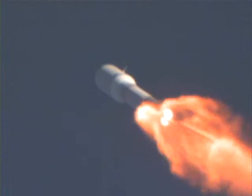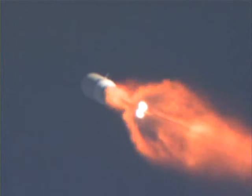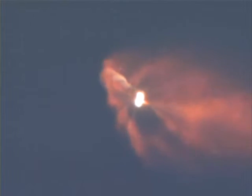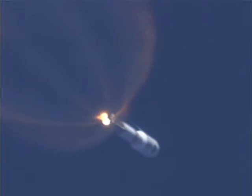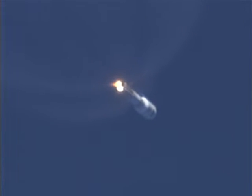Begun flying the zero angle attack, alpha bias stern phase of flight. Steering response looks good. Coming up on closed loop steering. And closed loop steering has been enabled. Some small body rates, but continue to control right down the middle. And we have the RCS pyro valve firing. System's pressurizing to flight levels. We have also begun to throttle back to 2.5 Gs in preparation for payload fairing jettison.